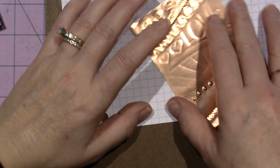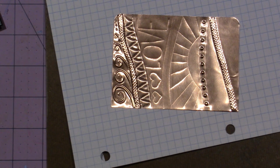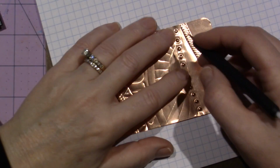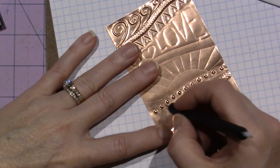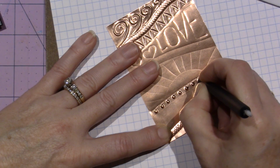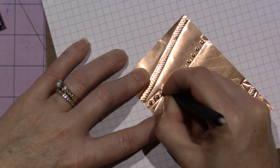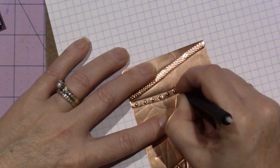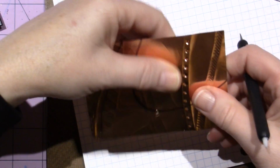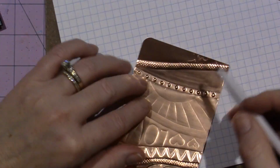I don't know. On this one, I'm going to just do it flat. So I'm going to go on the paper here with my stylus, and I'm hopefully going to make, see, I don't want to get my head in this. I don't even know if you can see because my hand is right in the way. Hope for the best, that's all. It's handmade. And that's good. So I don't really want to press the metal down from the other side because I don't want to squish my dots.